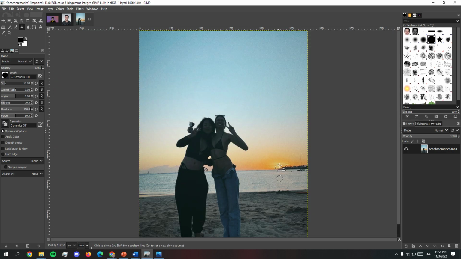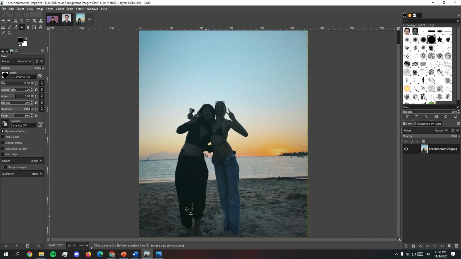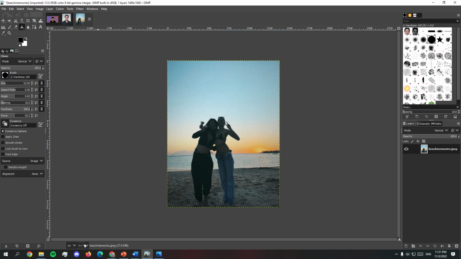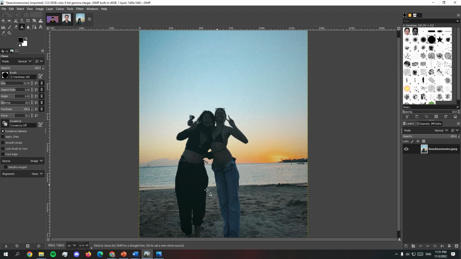So after you do that, you should have everyone cropped out in the back, and then I'm going to show you guys some photo editing filters or color filters and stuff like that. So you can see that this image is already heavily filtered, and I don't know why, because my friend sent this image to me. I think she took it on a Polaroid camera app.